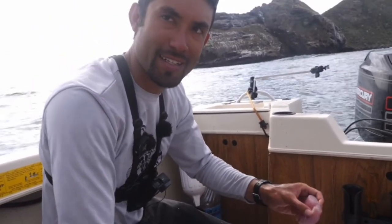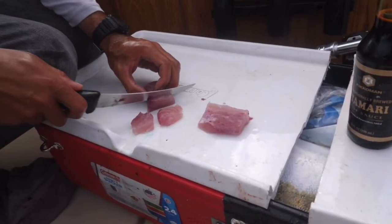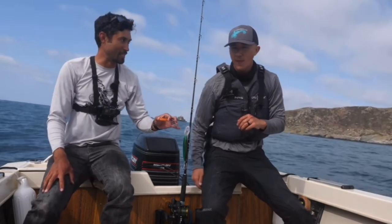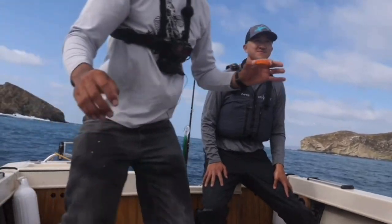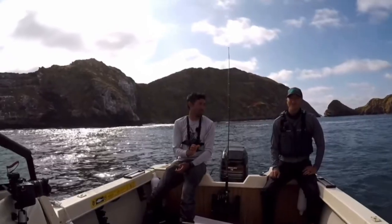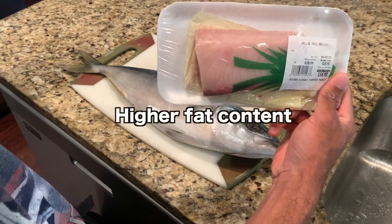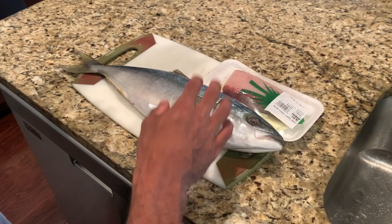You've had hamachi before, right? You like it? Yeah. I ain't no sushi chef, but this is probably gonna be good. A little soy sauce. How's the texture? Does it taste like sushi? It tastes very similar. Super firm. That's how I like it. It's not fishy at all. Super subtle flavor. This is as fresh as you can get. Today's sushi will be farm-raised yellowtail. Farm-raised yellowtail tends to be a little bit fattier since it doesn't do as much moving around as the wild yellowtail. They're either wild-caught or farm-raised.